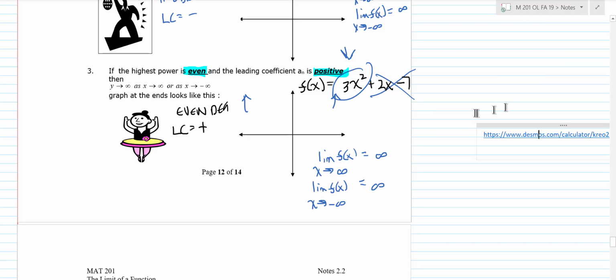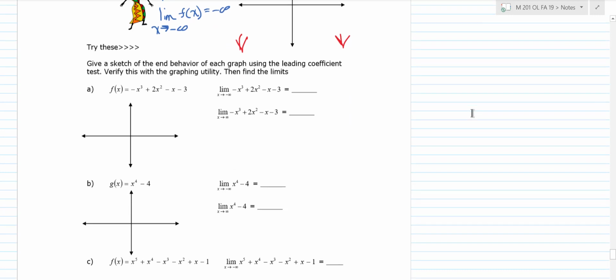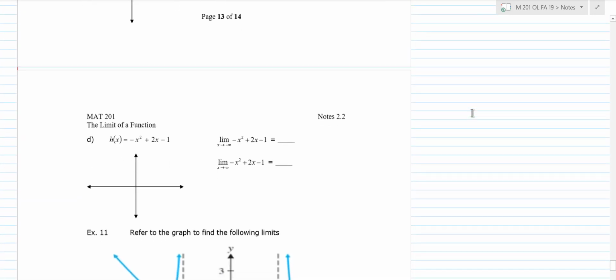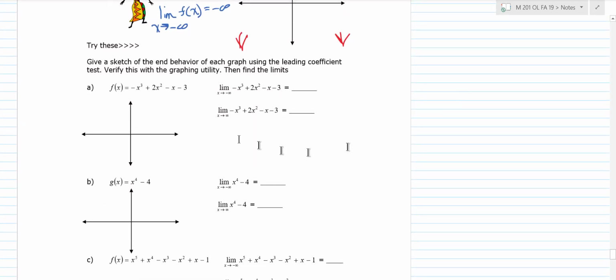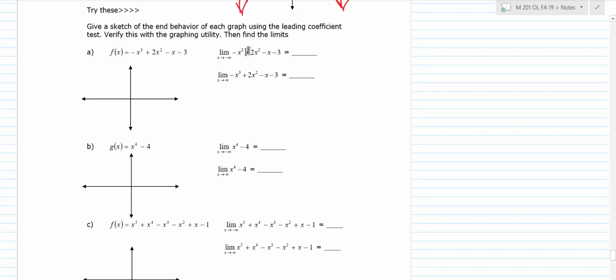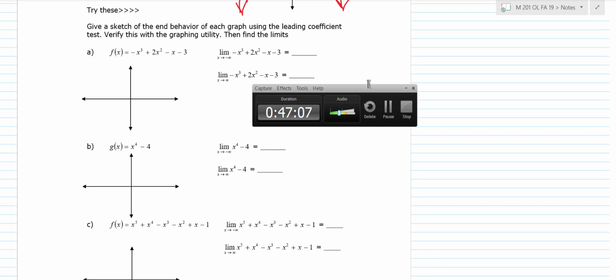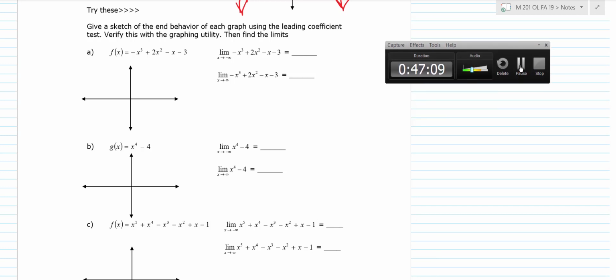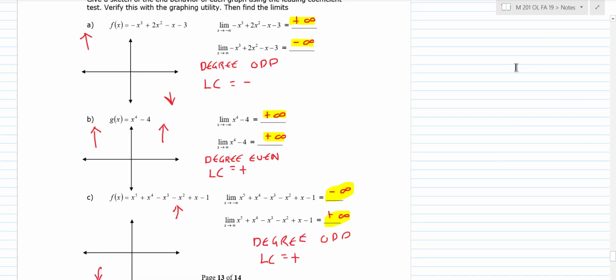So what I want you to do is this. There are 4 problems I want you to do. Sketch a graph, kind of like I was showing you, and then fill out these limits. You don't have to put anything in your graphing calculator. I don't want you to have to do that. I want you to just quickly know what the answer to these limits is. So go ahead and pause the video when you're done. All right, go ahead and check and see if you did what I did.